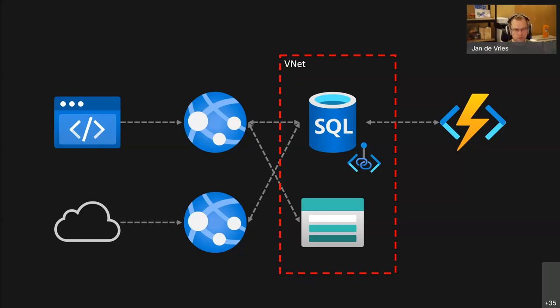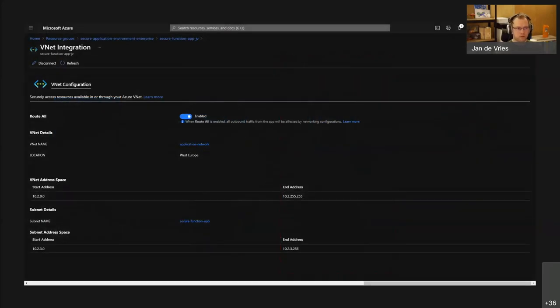So to set this up, because now you can't connect to your data repositories anymore, you need to make sure your app services and your function app are able to connect to them. This can be done with something called a VNet integration. With VNet integration, you're stating that my secure function app can now connect to the virtual network and use all of its data repositories, all of its services which are located in it.